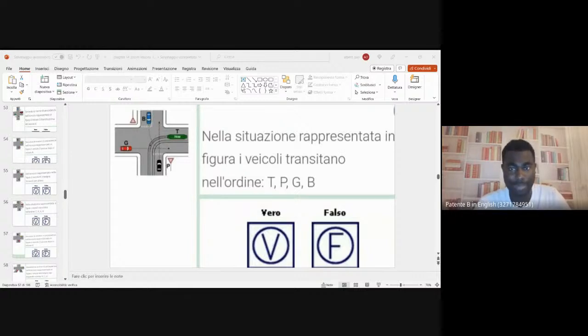Now, between the B and the P, who goes after the G? By looking through the directional arrow, guys, the P is the third vehicle to go. And then finally, the B will go because the B has the P on the right-hand side, and then the directional arrow crosses in front of the P. So B can't be the third, but rather P is the third vehicle to go because the P is not passing in front of the B. So the P goes and then B will be the last vehicle to go.